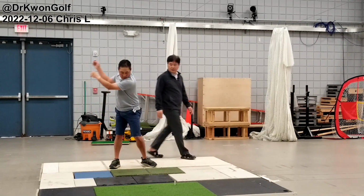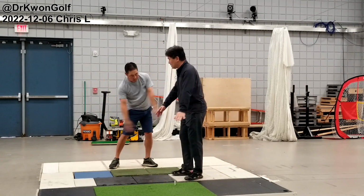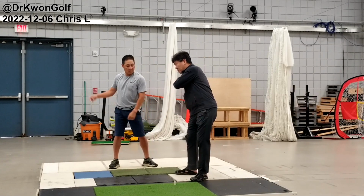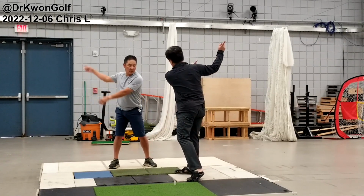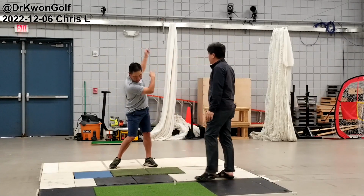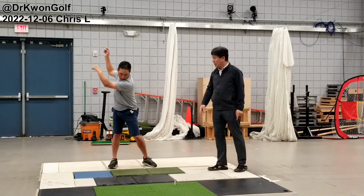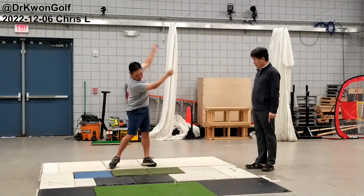Yes. So here, instead of insufficient shoulder turn, and you try to start the opposite turn by sliding the pelvis first and then going this way, instead of that, you have enough turn here. From here, just throw in one motion. That way you can activate the legs both ways. So this way and then that way.